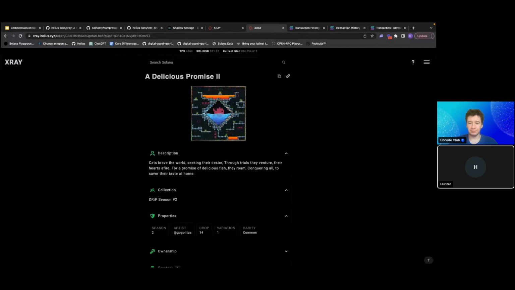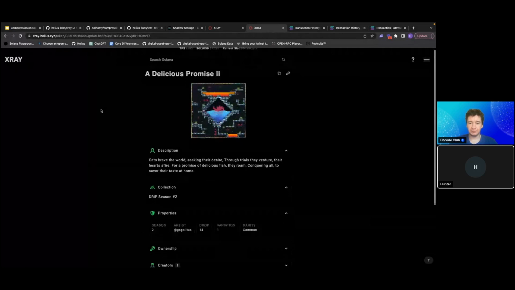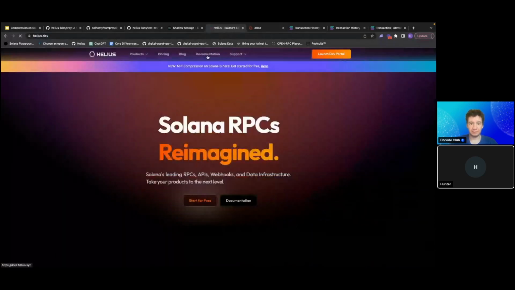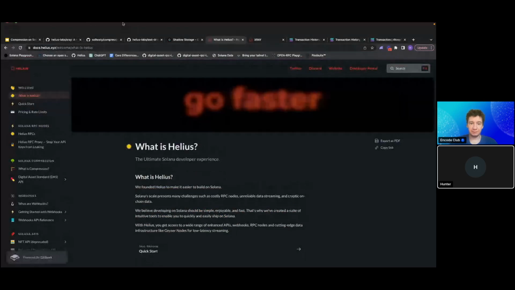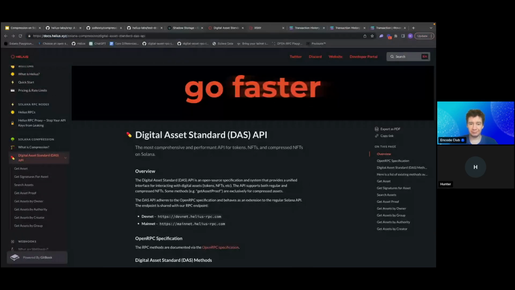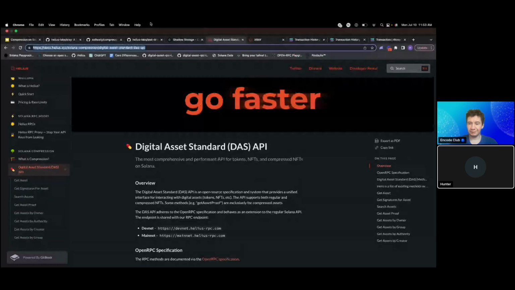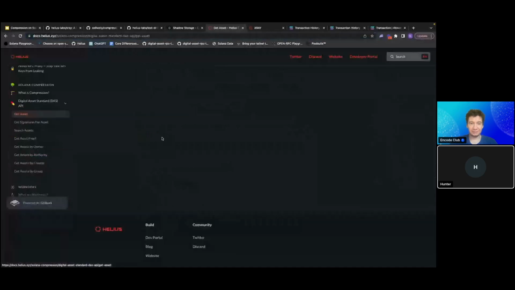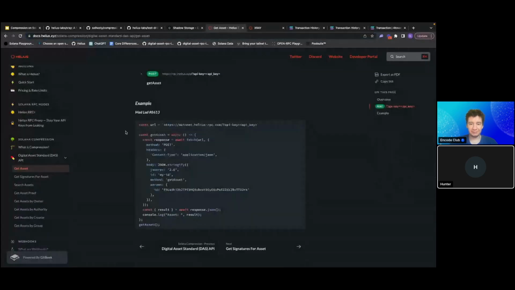But there's a variety of different ways that you could use a collection of DAS, which I don't know if I sent over that documentation to you guys, but let me do that. You could use a combination of DAS and whatever endpoints you're using to create your applications. And it's really cool what you can end up doing with it. I think I did send the Helius.dev one, but here is the documentation to the DAS API. This ends up being a very good tool for looking over any copy paste examples that you could use to set up these endpoints.